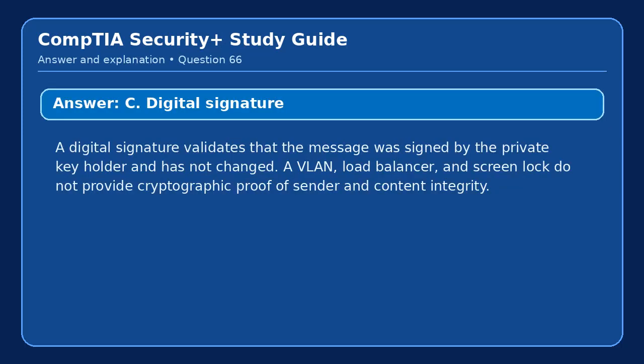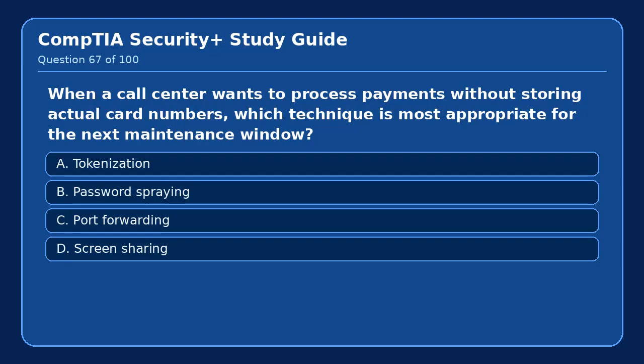Question 69. After a regional clinic's file shares are encrypted and a payment note appears, which first response is most appropriate while preparing a remediation plan? A. Isolate affected systems and preserve evidence for recovery. B. Pay immediately without validating backups. C. Delete all logs to free disk space. D. Reconnect infected hosts to verify spread. Take a moment to choose your answer.